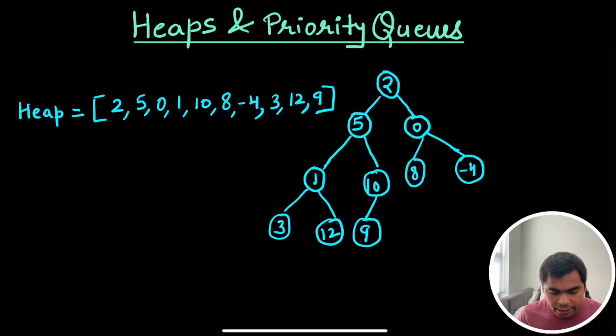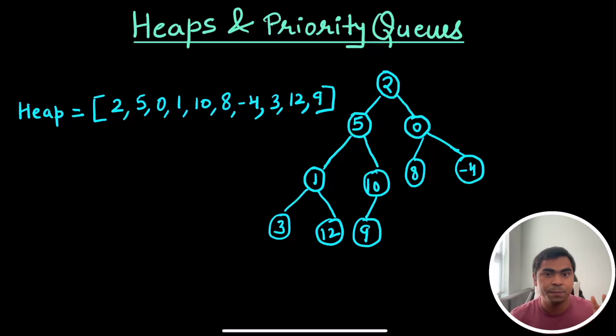So let's start with heaps and priority queues. I'm sure you must have heard about heaps and priority queues, maybe together, maybe separately, but let me tell you that they both do the same job. They're both referring to the same data structure. Priority queues, as the name suggests, give priority to some elements in comparison to other elements in your queue. A queue could be just a list of values, and you give some elements priority, so they are right in the front, or you give them more preference. They reach the front first, and the other elements wait for them.